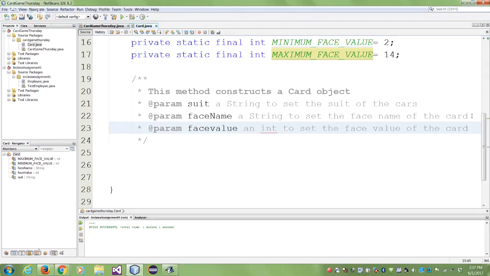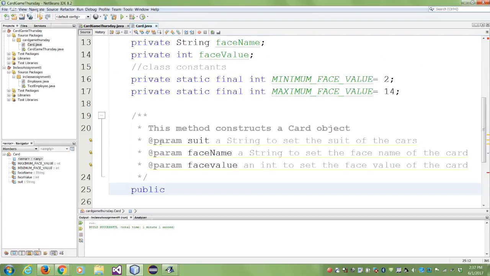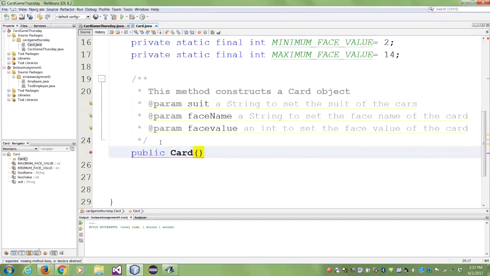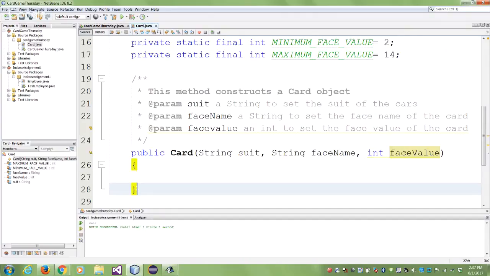Okay? Okay, so having said that, constructors are always public, have no return type, have the same name as the name of the class, and may or may not take any parameters. For us, they do. So you can go in the same sequence as you've written them. Your second one is your string. You can give them different names if you like, or the same names if you don't want to think of different names. As you put your closing bracket, I would make a habit of just saying the end of constructor or something, so that you know that's the end of constructor.